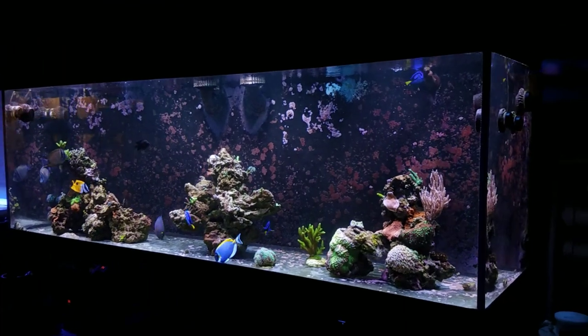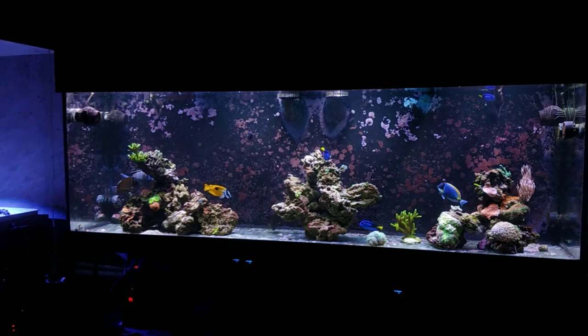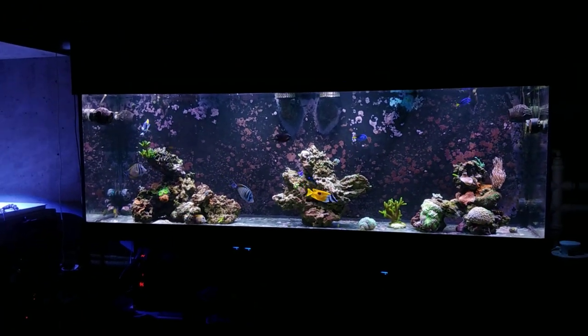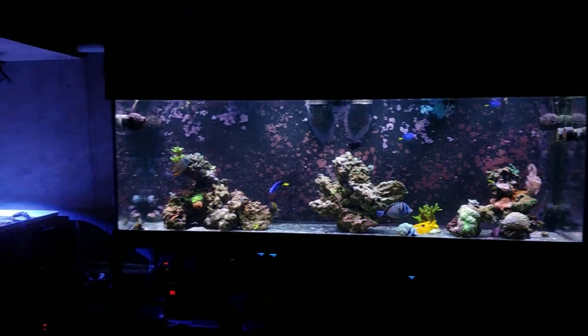They're eating, they're happy, they're fat, and it looks pretty good. So what other issues did I have? Besides my Trident, you can't really see it, it's down here, the water waistline not working anymore and it filling up but not working, so I've got to send it in, I didn't have any other equipment issues besides that.